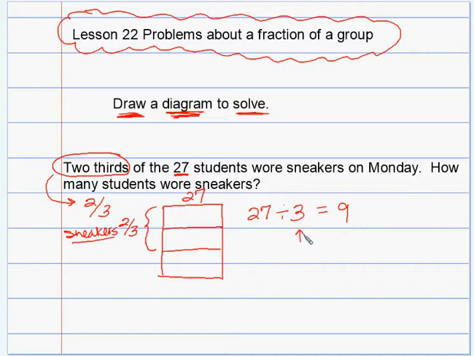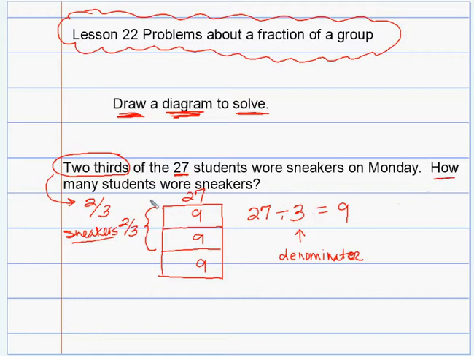You might want to think about this as the denominator, because remember, the denominator tells me how many equal groups I have. So we're going to take the total number and divide it by 3, and that's going to equal 9. So there are 9 students in each of these groups, and when I'm done I should be able to look at this and say 9 plus 9 is 18, plus another 9 is 27. This should equal your total number of students. So this is your diagram. You've done the work.